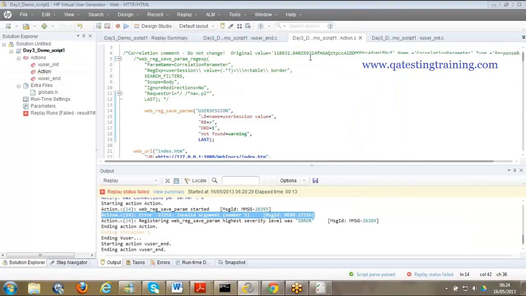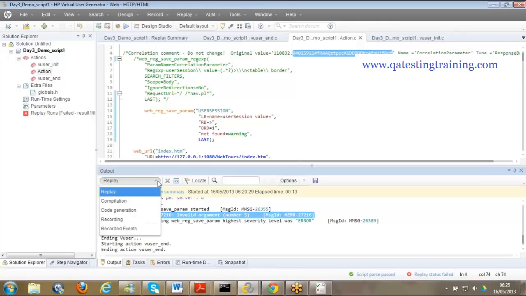After May 31st, if you are again booking the flight, it will not work because you cannot book for the earlier dates. So looking at the functionality, what inputs you are giving, what values might change, you have to analyze it and then proceed with correlation. That is the first concept. Compare two scripts, three scripts, find out the values that are getting changed, list down all the values, and do a correlation for those values.